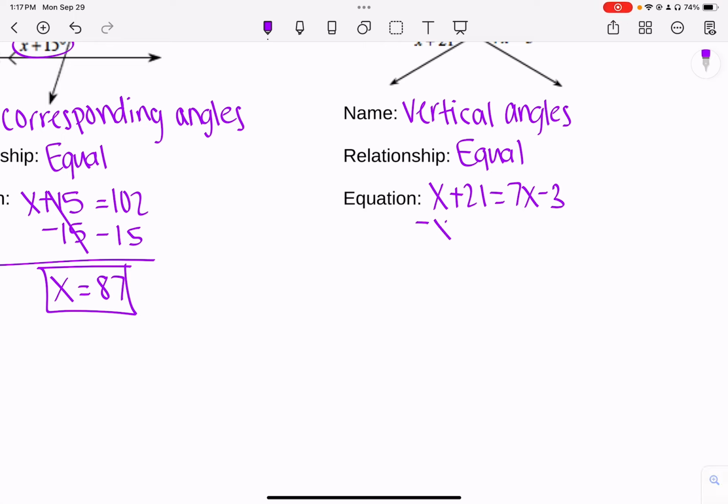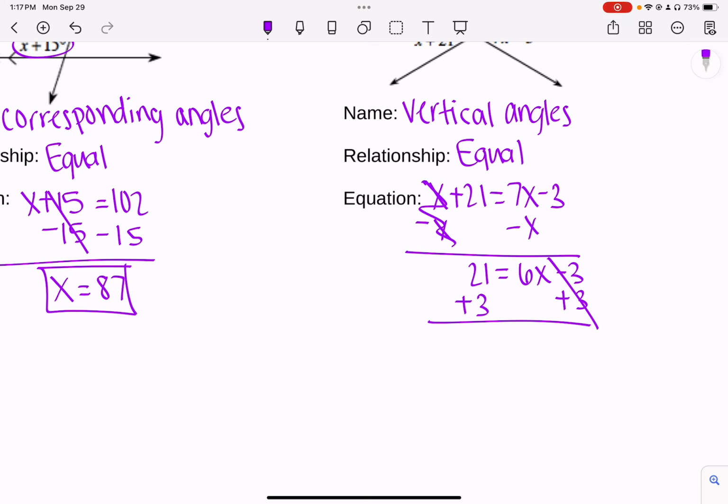So I'm going to avoid negatives. There's a lot of ways to start this, but I'm going to set it up so I get that x on the other side. So I have 21 equals 6x minus 3. And then right now the 21 is alone. So I'm going to move things that are like it over to it, which is that negative 3. I'm going to add it to move it to the other side. So now I have 6x on the right side, and the left side is 21 plus 3, which is 24. Then our last step to solve for x here would be divide by 6. So we get 4.